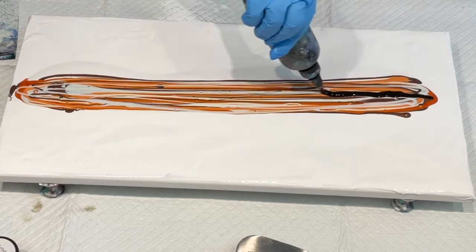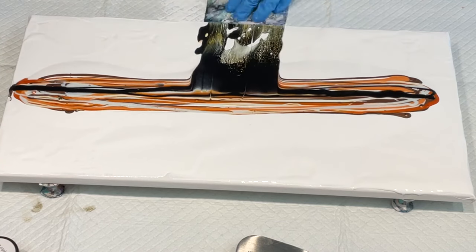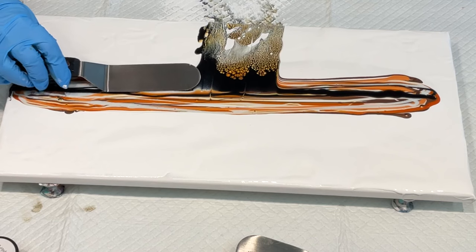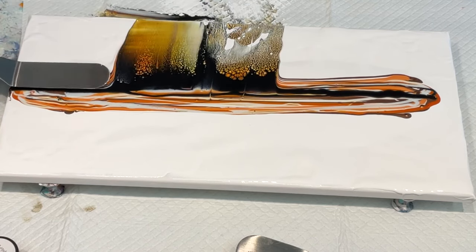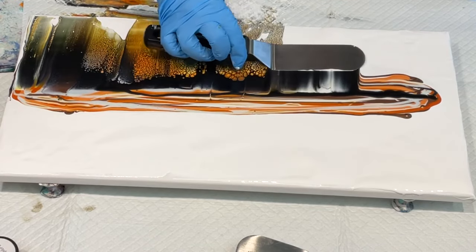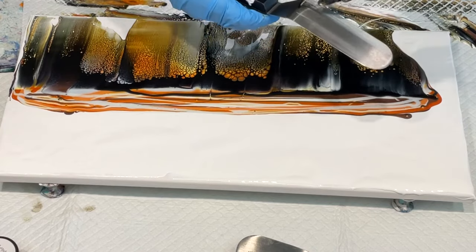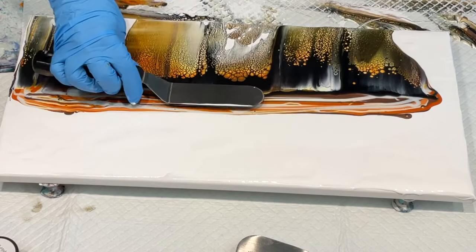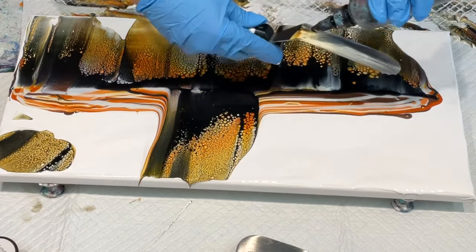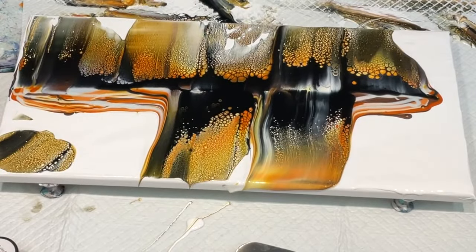So this is what they call the cell activator — I have mixed Amsterdam Black with Floetrol. Apparently there are several new cell activators that really work well, but that's what I'm using today because that's what I have handy. That is a fantastic Color Art spatula. I did try to do the swipe as you've seen with the plastic that I normally do my swipes with, but because it's pigments and house paint it's a thicker consistency, so my swipes weren't working with just the plastic. But this spatula is working really well for this job.